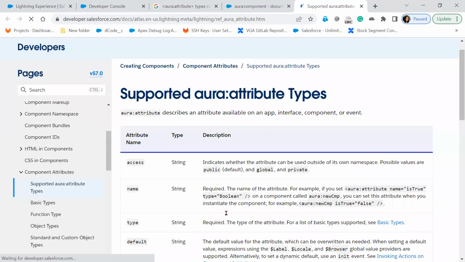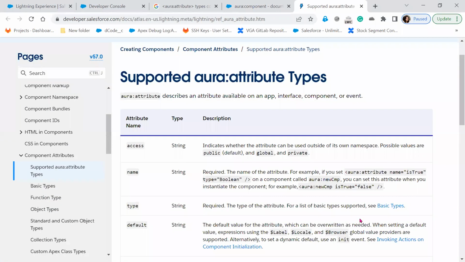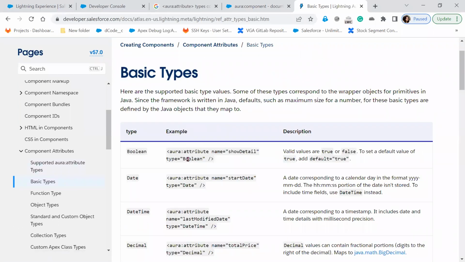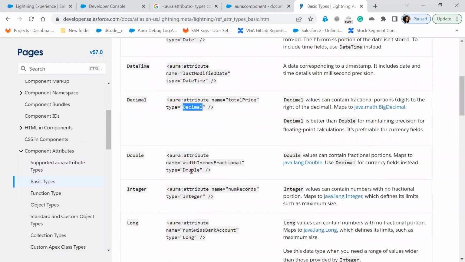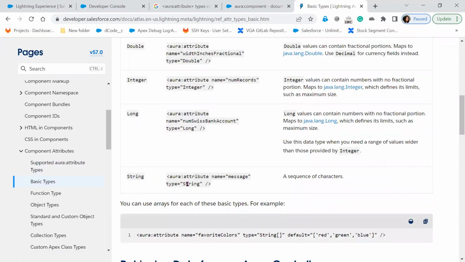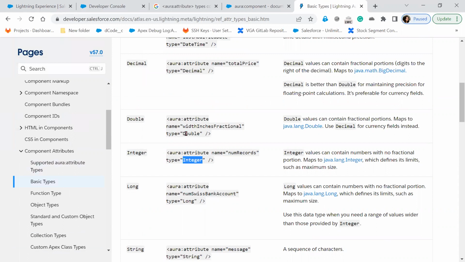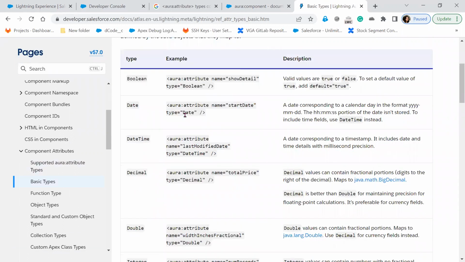Okay, so type, what are the basic types here? Type is Boolean, date, date time, decimal, double, integer, long, string. Only these we have. I don't have an email. I don't have a phone number. These are the different types.